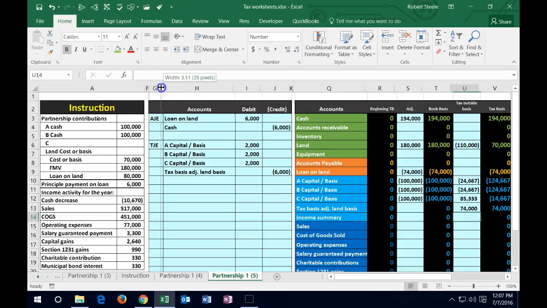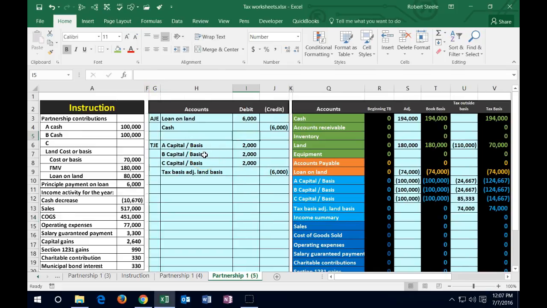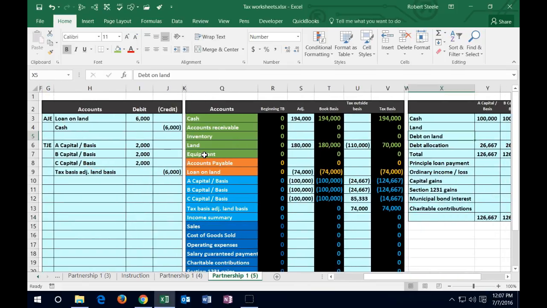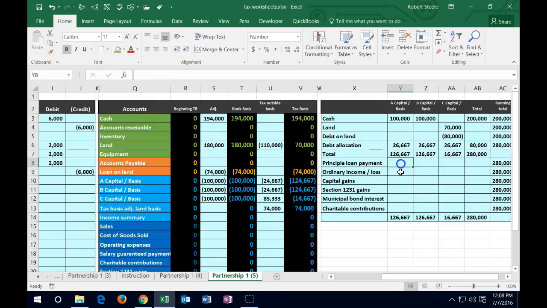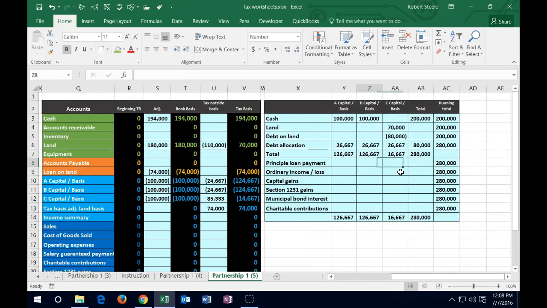Now, let's go ahead and see that in terms of a table. If we go over here and see that in a table, here's the information, and we have the principal loan here. So we're going to say the 6,000. I have a subtotal here, and then we're going to start down here. We're going to say 6,000 here, and I'm just going to take that equals this divided by 3.